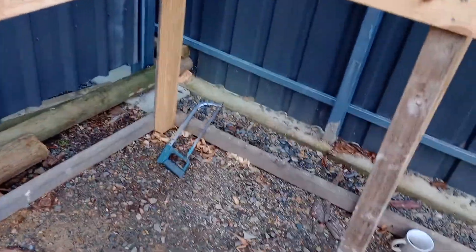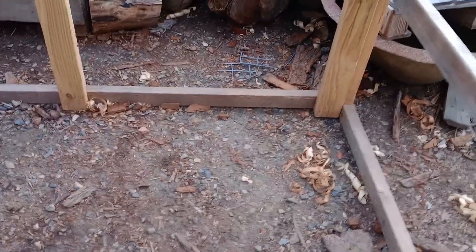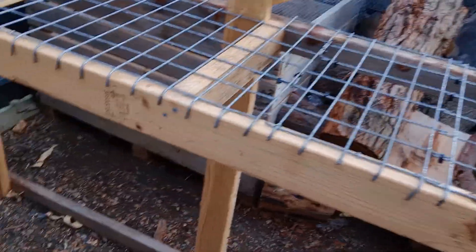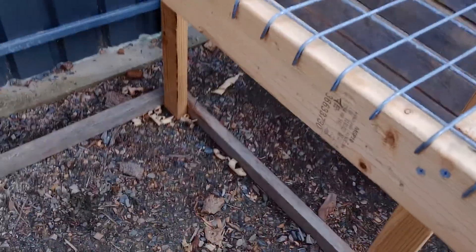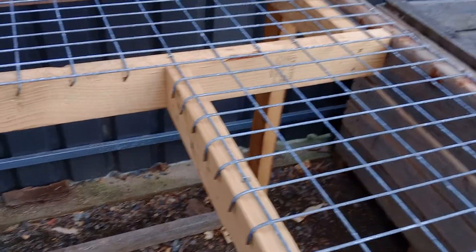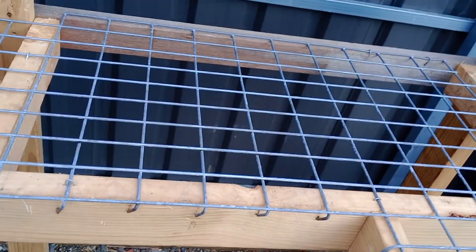It's going to be great for my Hawthorns that I collect every year — I reckon I can easily get 12 to 18, no problems at all. We're going to fill this with cuttings late September, early October: Flowering Crabapple, Flowering Plum, Manchurian Pear, some Quince maybe — all sorts of stuff.